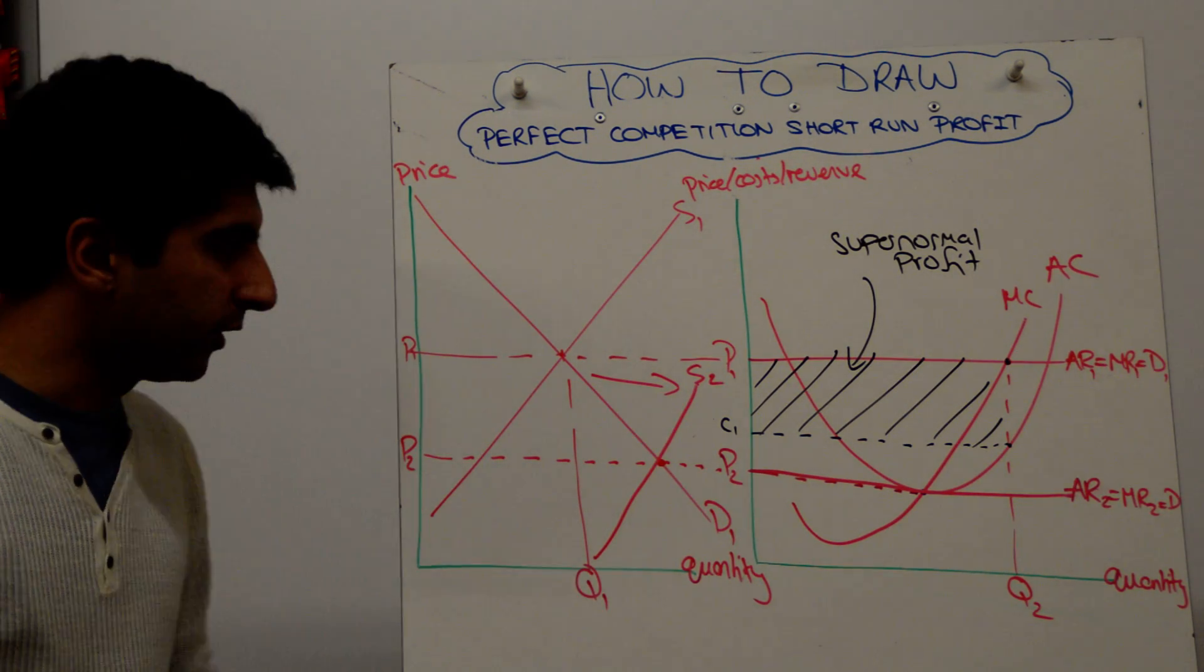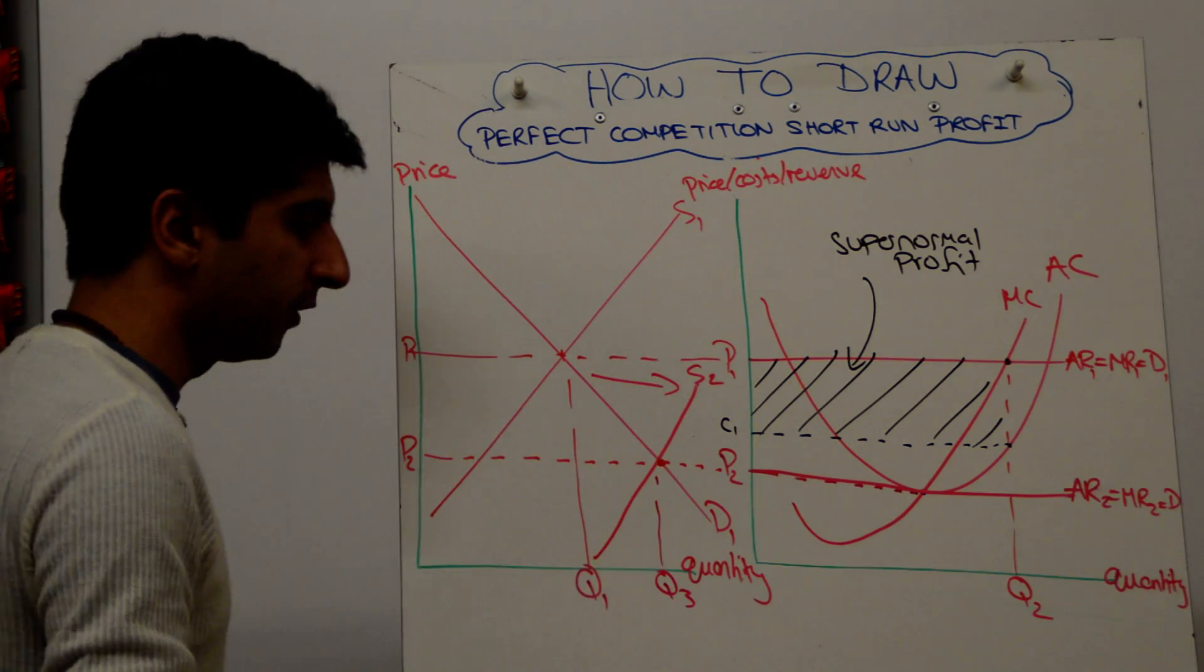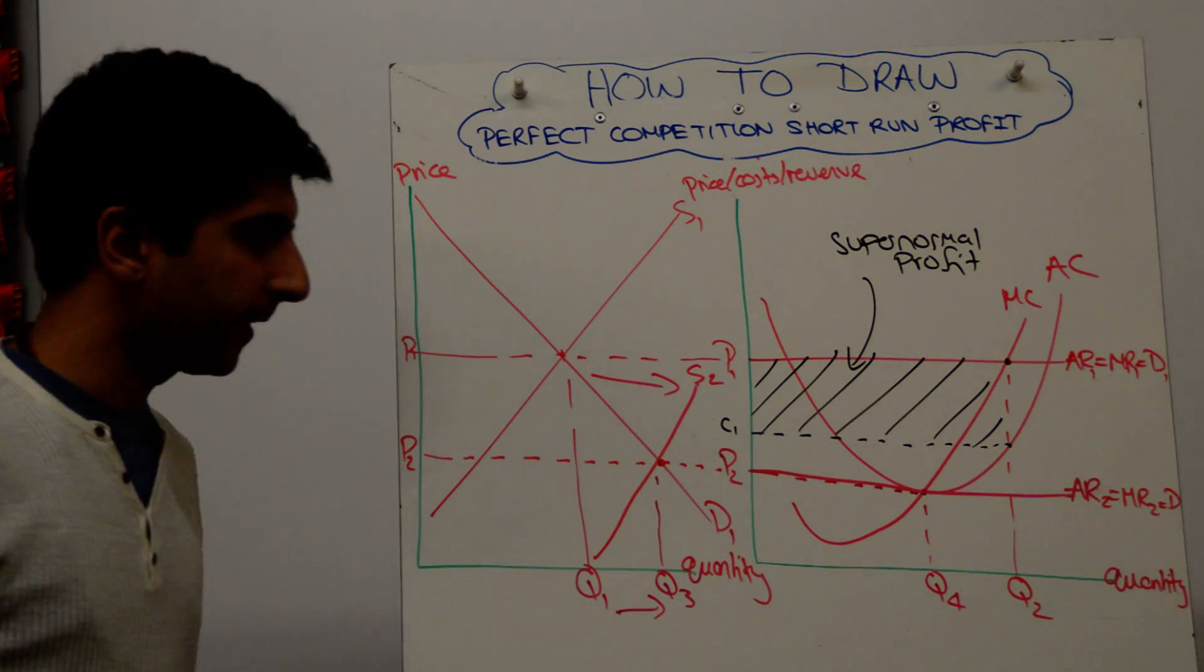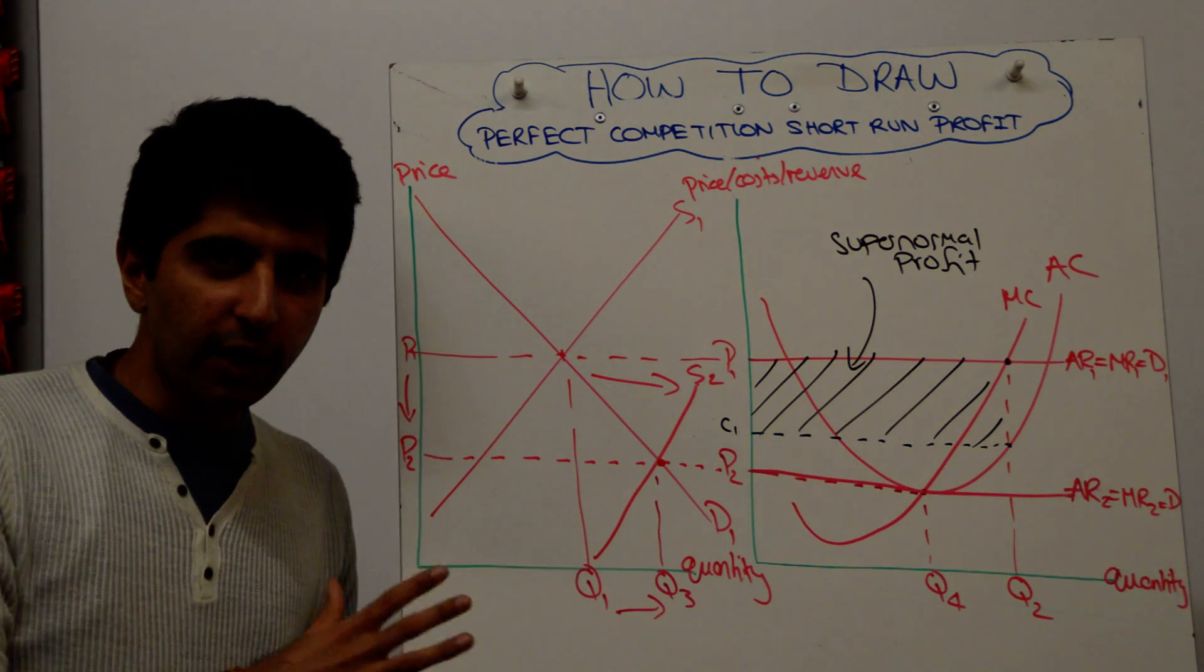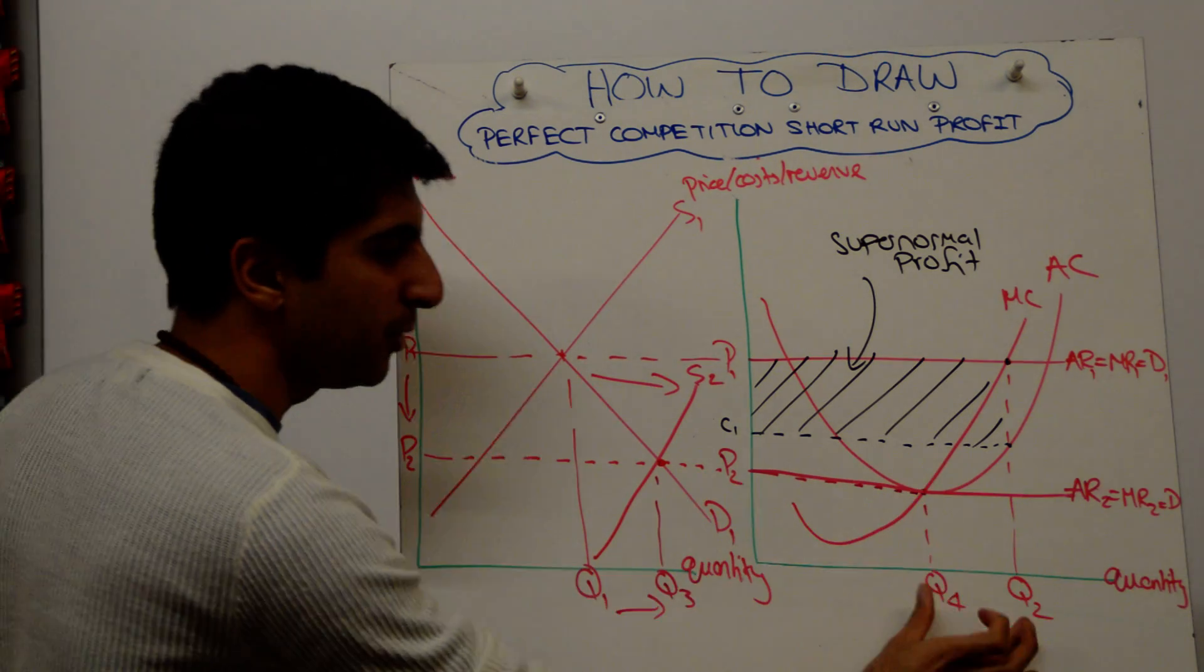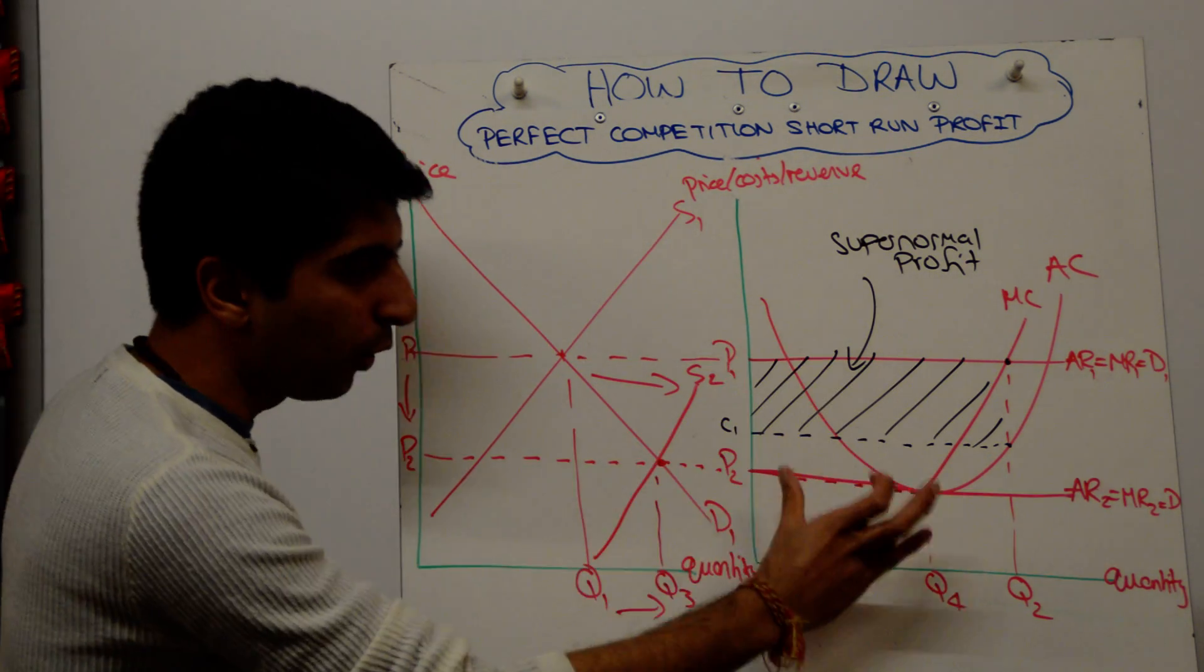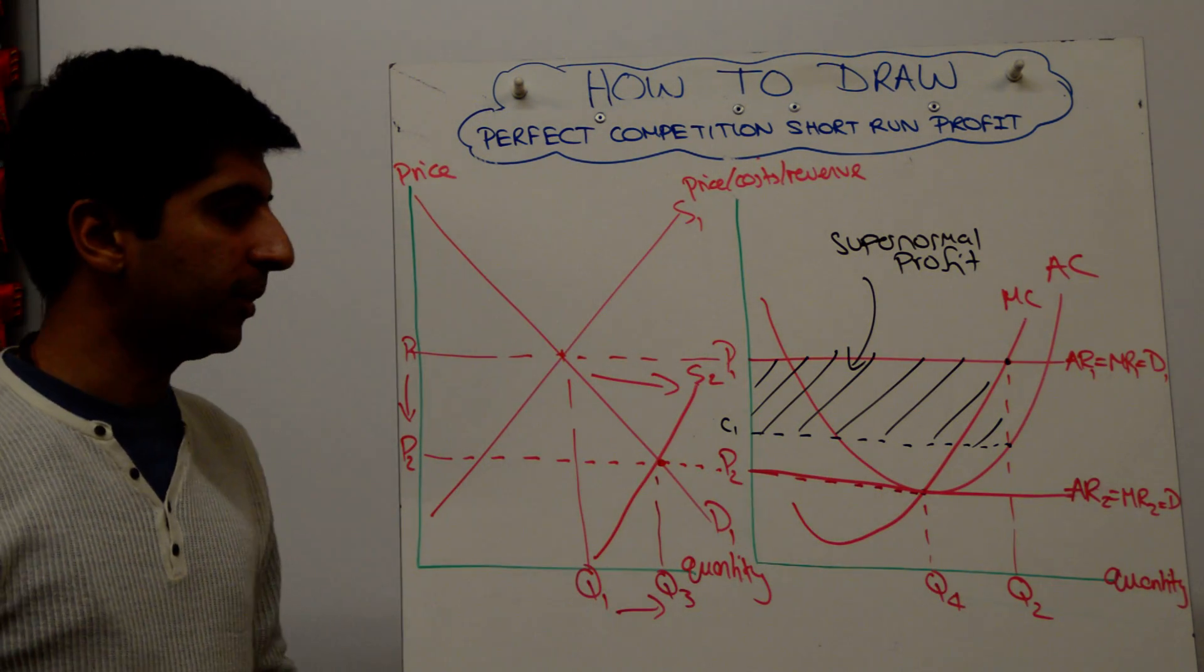Now to stick on the correct quantities. This happens first. So let's call that Q3. So there is an increase in quantity in the market. But with new firms entering, there is a reduction in quantity for the individual firm which is now Q4. And there is a lower price in the market at the same time. So this diagram is not easy to construct. But the way I've done it makes it so easy. And it differentiates beautifully between quantities and between different prices on the axis. So follow the way I've done it there and you'll get to the long run position, long run equilibrium, correcting the short run supernormal profit that cannot exist in perfect competition.